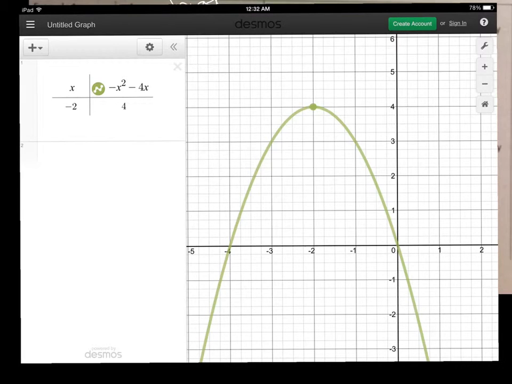Alright, so let me take the one that I did in Desmos, we'll zoom it right out. You can see that this is our equation. -x squared minus 4x gave us this green parabola. And at the point (-2, 4), we start here in the center, -2 on the x, up 4, and it does look like we are at the vertex, or right at the peak of this parabola.